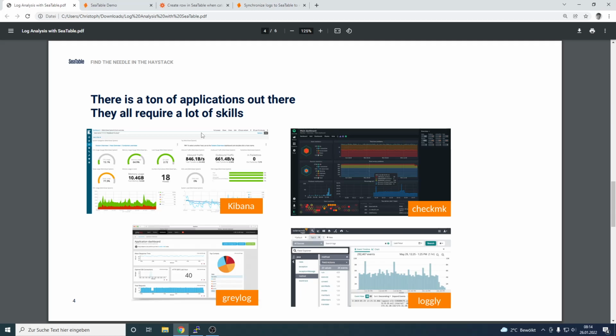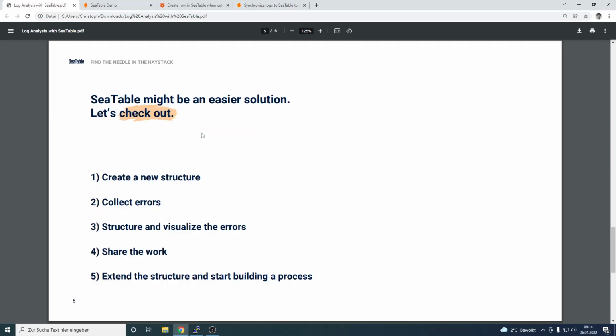But maybe these solutions are a bit too powerful for an ordinary small team or small organization, a bit too inflexible, and they probably require too much administration effort on their own just to get the monitoring. So SeaTable might be an easier solution.